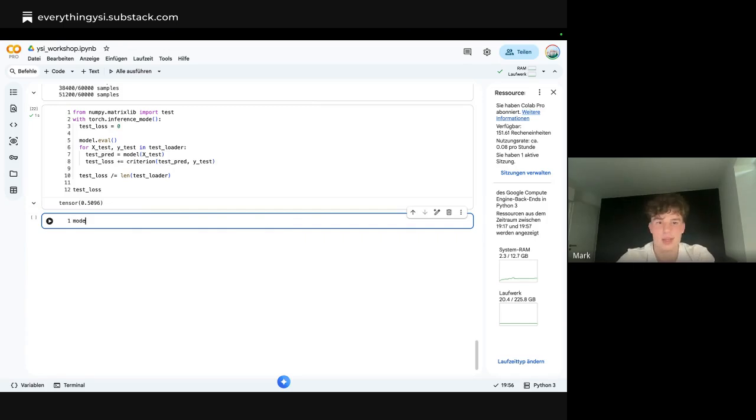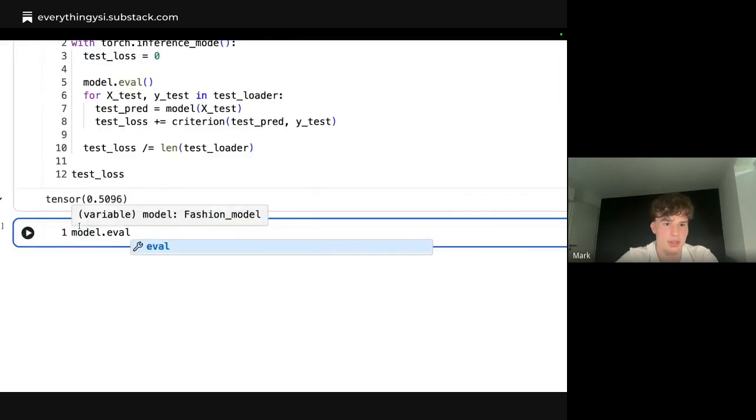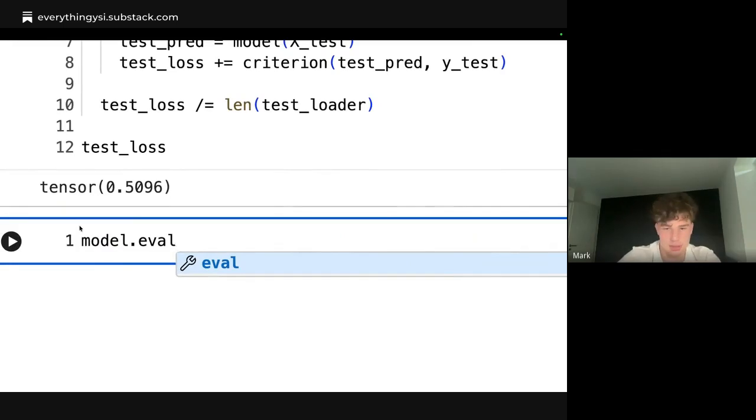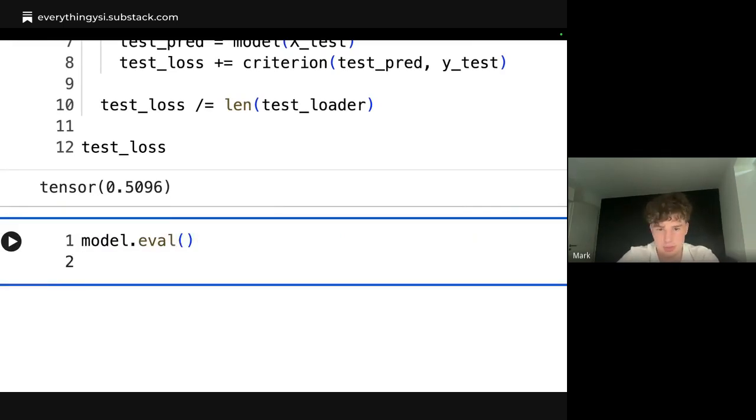And lastly, for the last part, we'll just visualize a prediction our model made. Because now it's just a number. It means, okay, loss of 0.5, but what does it actually mean? Is the model actually effective?